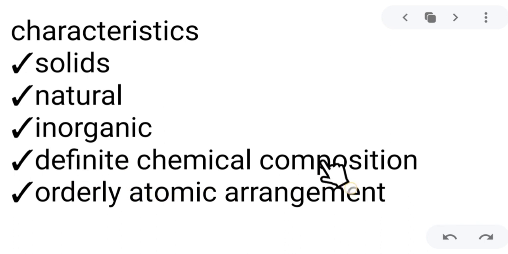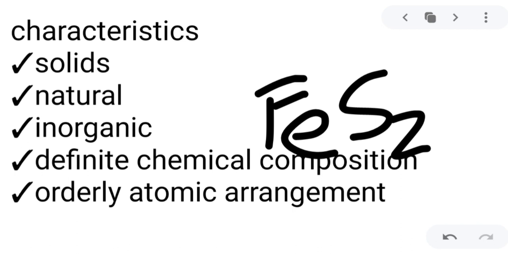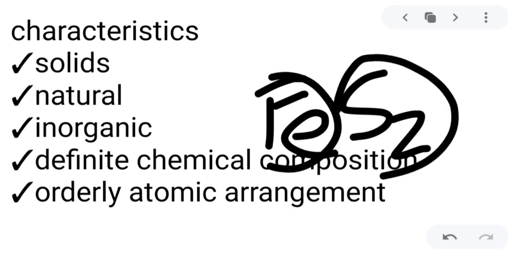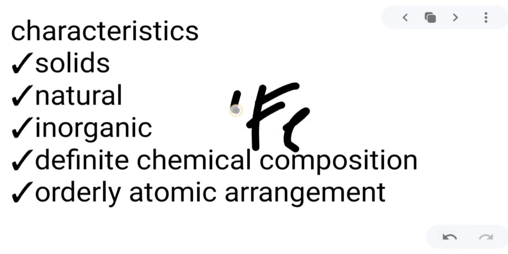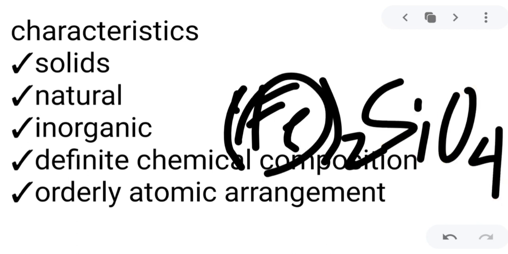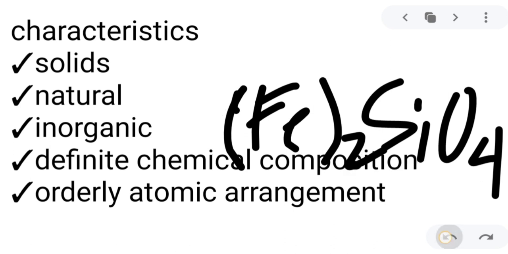The fourth characteristic is that minerals must have a definite chemical composition — meaning their chemical formula must be consistent and does not change in all conditions. For example, pyrite has the chemical formula FeS₂: one iron and two sulfur. All pyrite must have one atom of iron and two atoms of sulfur to be classified as pyrite. Another example is olivine, with the formula Fe₂SiO₄ — containing two iron, one silicon, and four oxygen. All olivine must contain this definite chemical formula.